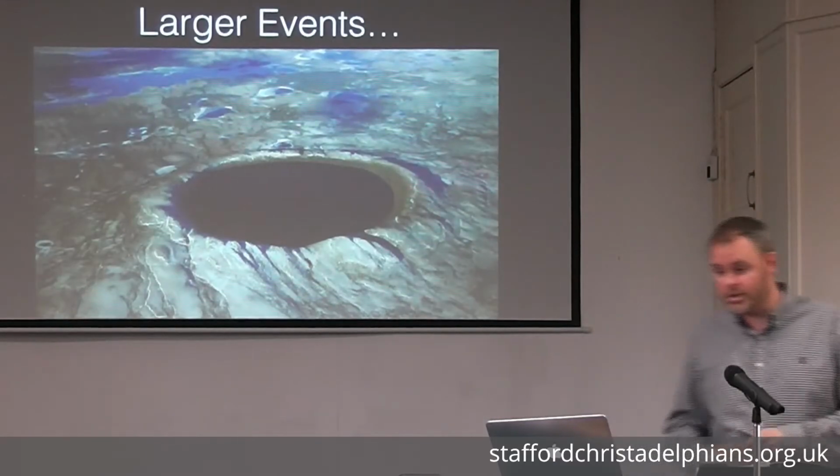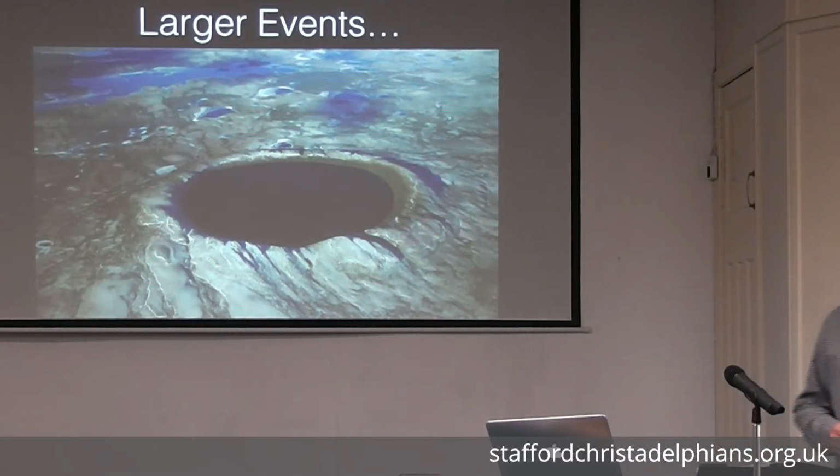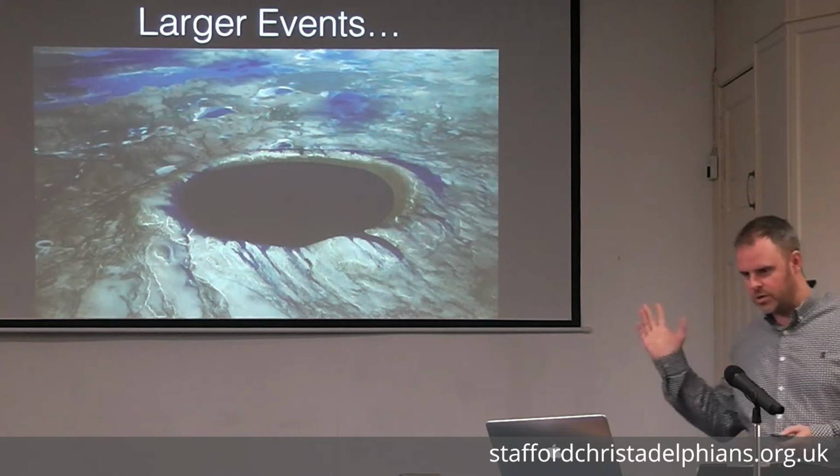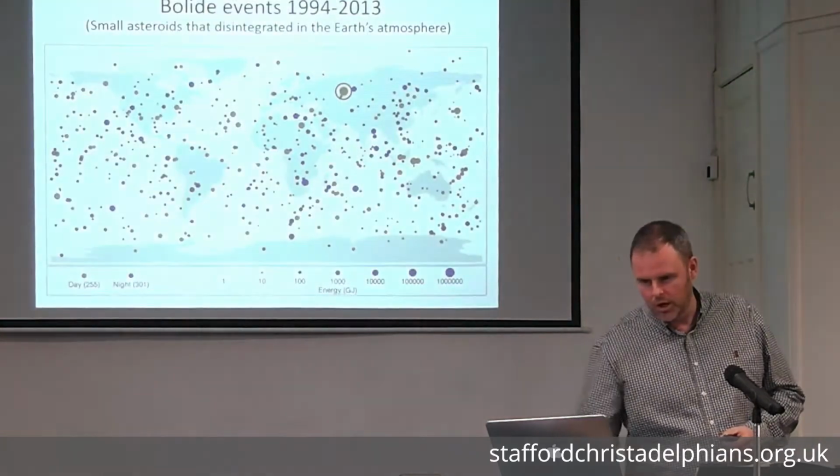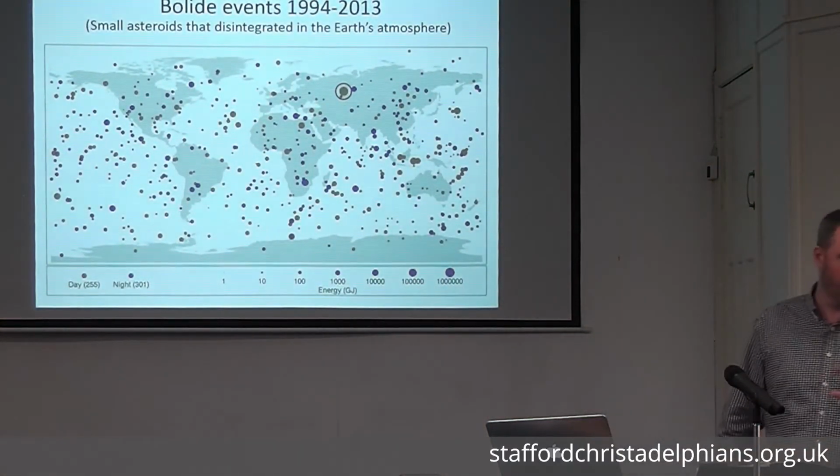Now, there have been large events that have released a lot of energy on this planet in the past, and we have evidence of that sort of thing with the sorts of crater that you can find on the Earth's surface. Happily, events of that scale are very rare. But actually, what we can call bolide events, a bolide is a meteor or a comet or something like that that comes into our atmosphere, those events are actually rather common.